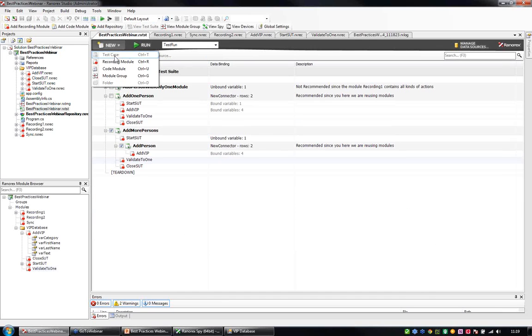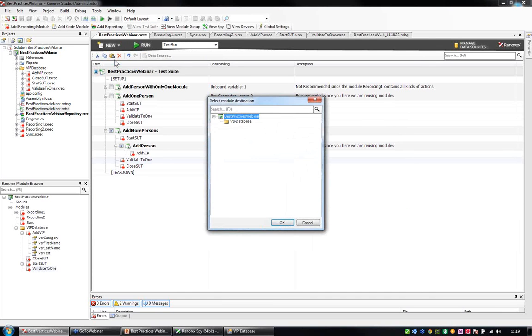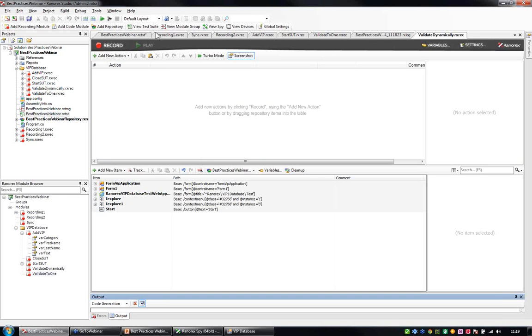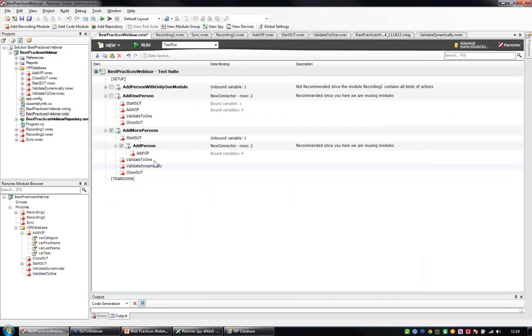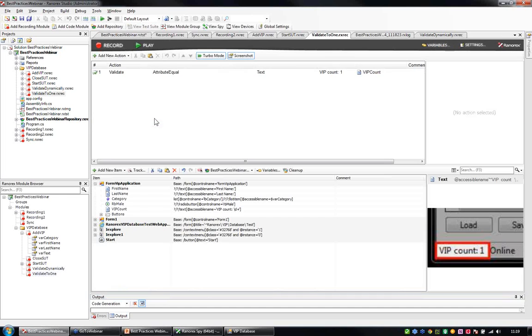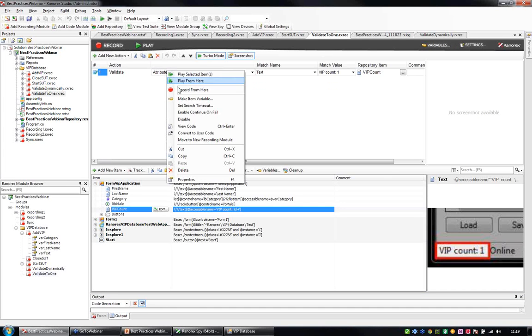Therefore, we create a new recording module. We give it the name validate dynamically. And my dynamic validation should do something like the validation to 1 and will be executed at this position. So let's copy the validation to 1. My new validation is something like that.